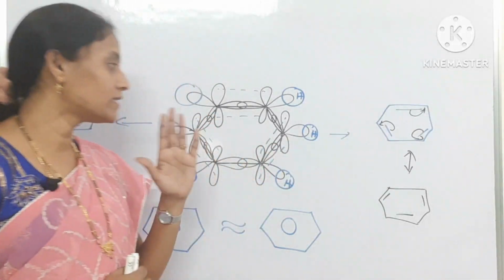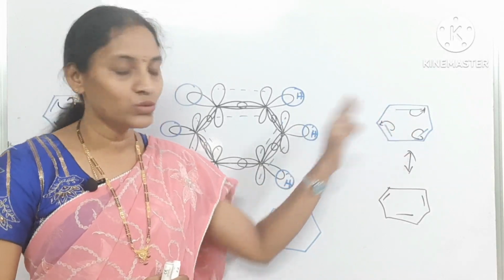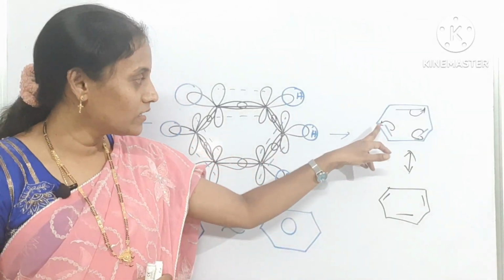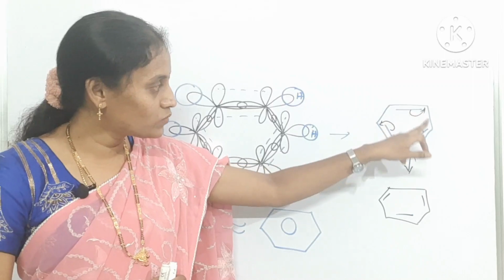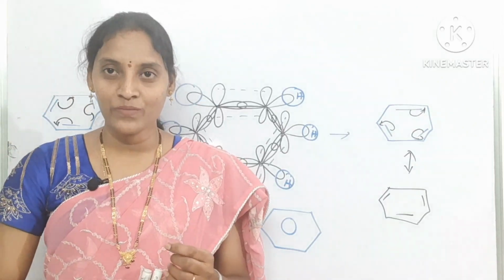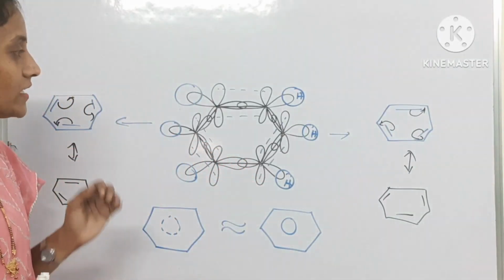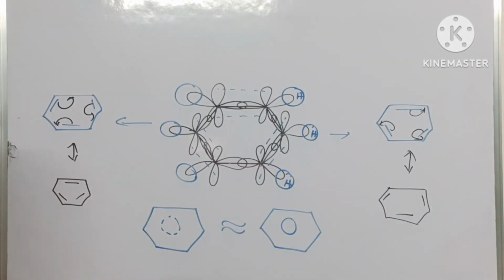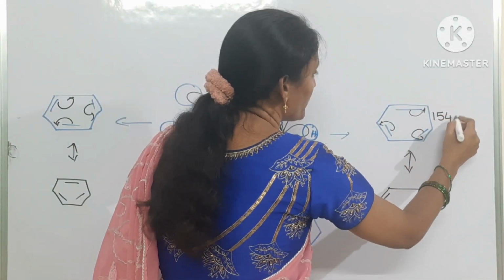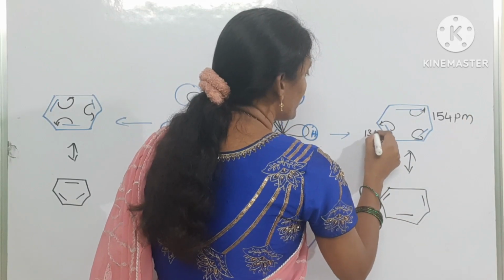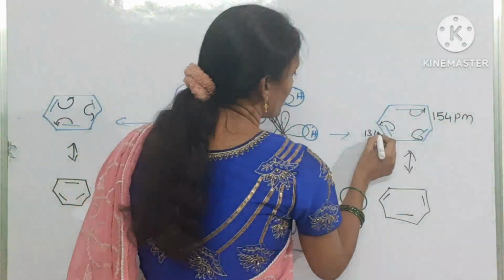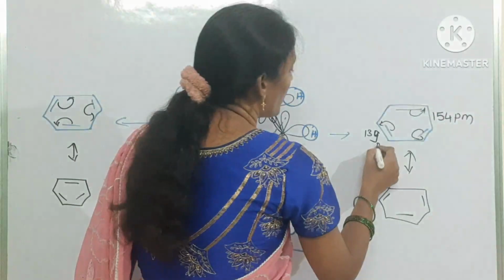Okay, by seeing this one, we may think benzene has three double bonds and single bonds. Here, this is one double bond, this is one double bond, this is one double bond, and this is the single bond. All have the same bond length, but those bond lengths are different from each other. Why are they different? If you take the single bond, it is 154 picometers; the double bond, I think 134, yes, it is 134. No, it is 139 picometers bond length that will be shown.